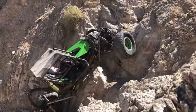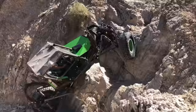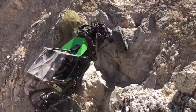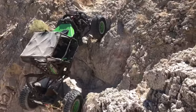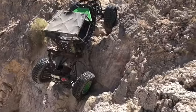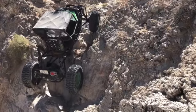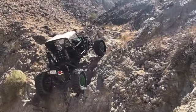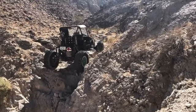I got it running yesterday evening. We went out today. I was concerned about the wheels not turning in equal with each other, and I'm actually driving this year. Last year I used both my hand on a T lever to run the front and rear, and this is both run with my foot. They're tied together. Real happy with the results. Both wheels, front and rear, are pulling with each other at the same time, whereas last year I was stalling the rear out and having to twist my hand. So real pleased with this.